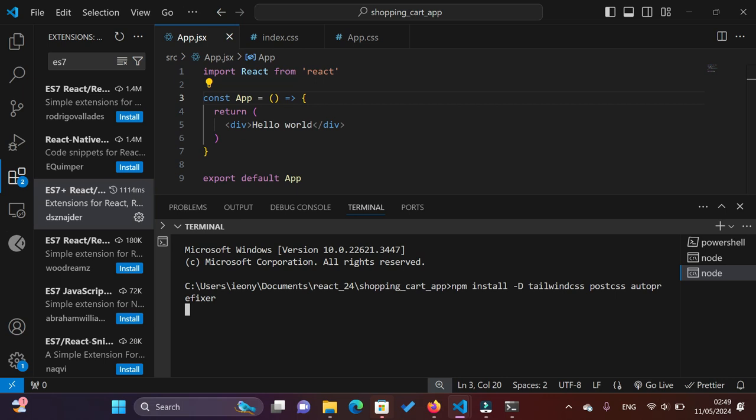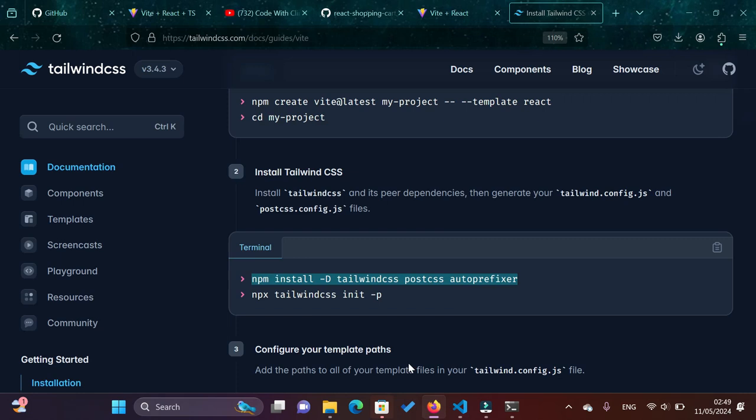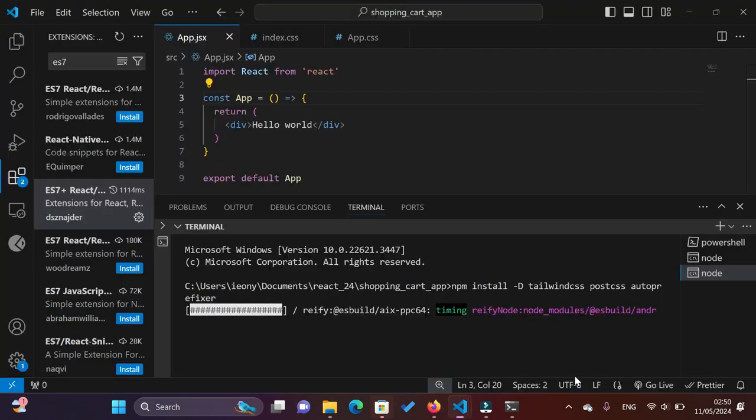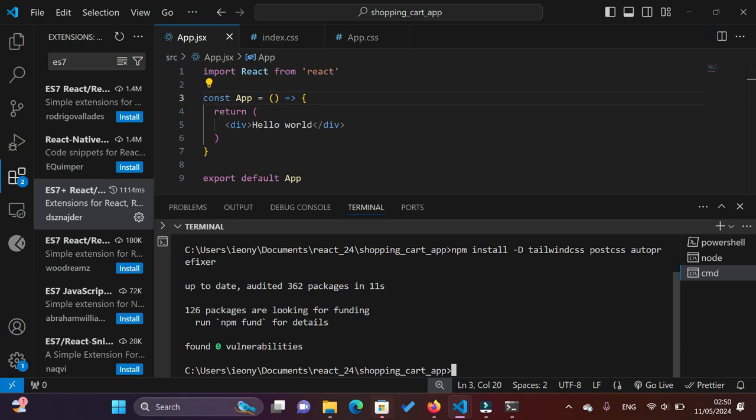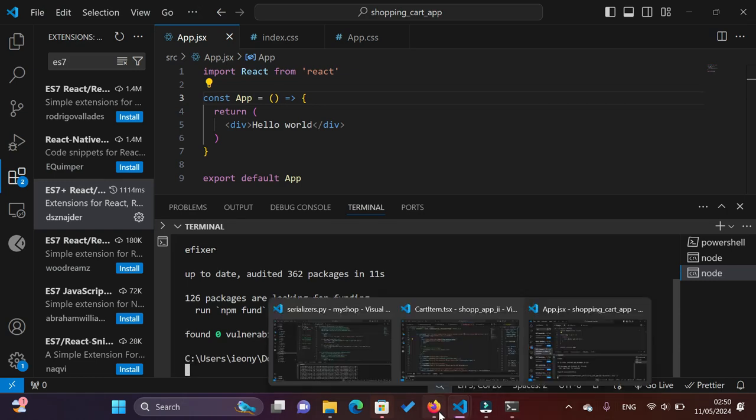We're going to wait for it to get installed. Back here, copy the other command. Okay, the first command is done installing, so paste the second one and hit enter.